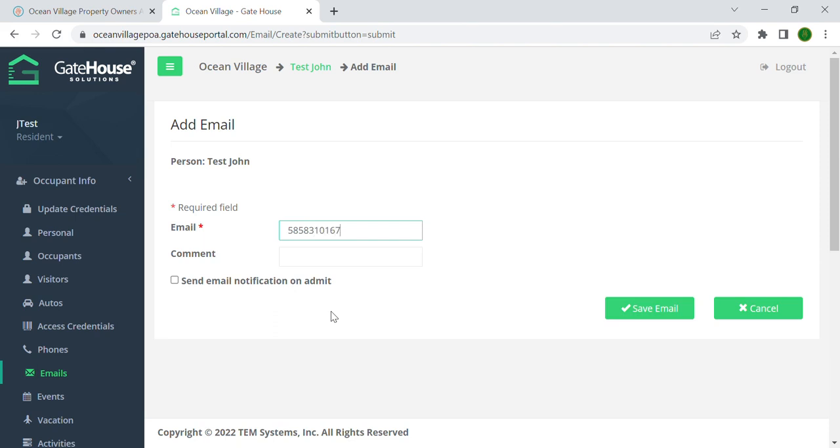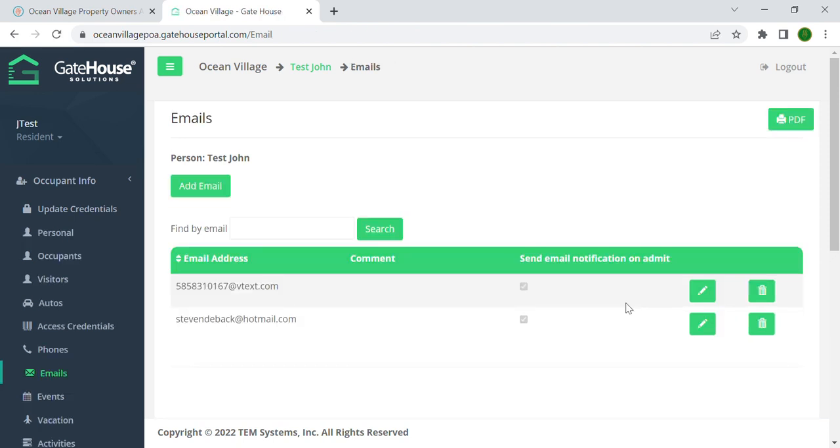And again, make sure we click on the send email notification on admit. We hit save. And now we have the text and the email.